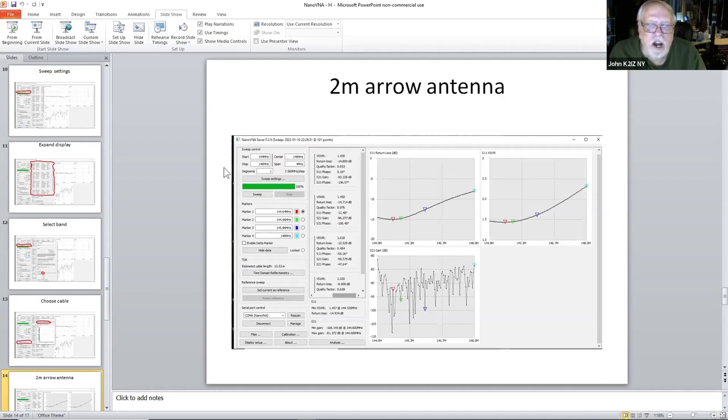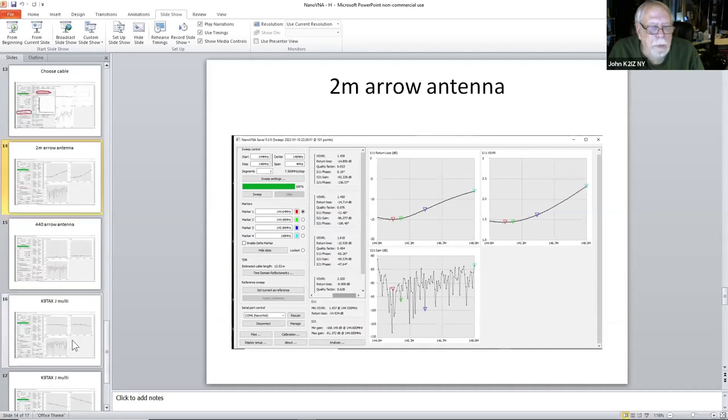Okay, up here, started at 144 meg, center was 146, stopped at 148 meg. You see the VSWR right here, and you set the markers over here. See the red, the green, the blue, whatever color you want. That antenna, for where I want it, goes up to just a little 1.5 to 1, which is in the satellite portion of the band. Okay, it's still good up into the regular 2 meter portion of the band. Okay, it says the VSWR 1.439, return loss, whatever. I didn't expand this one out, I should have. Sorry about that.